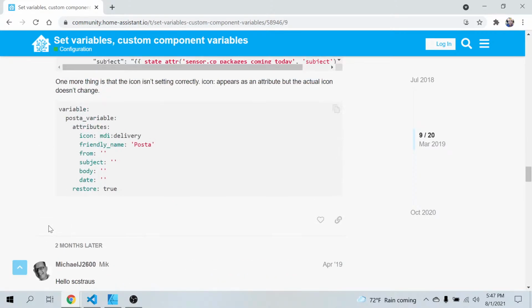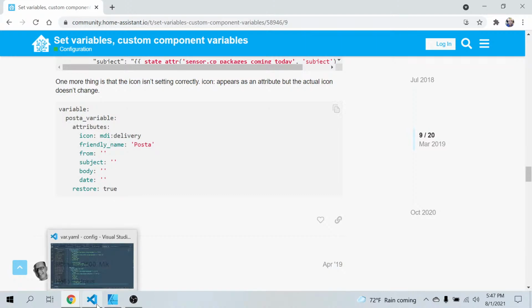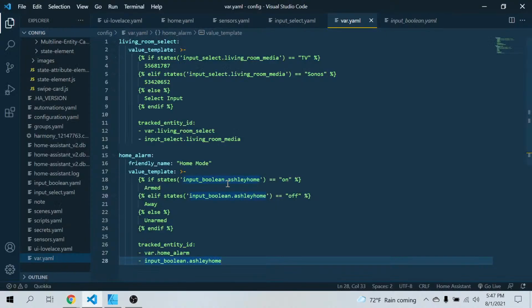So essentially what I want to do is to create an icon or create an entity from the variable component. And the state of this entity will change depending on the logic that I set here. So if this input boolean equals on, which means I am home, then this variable state will be armed.